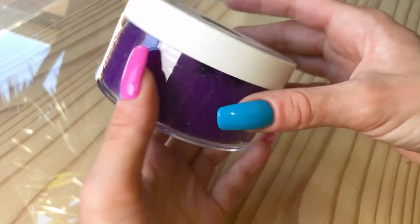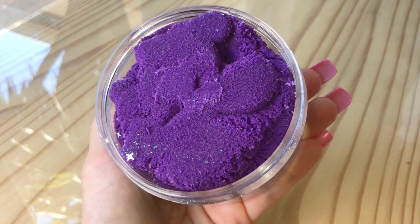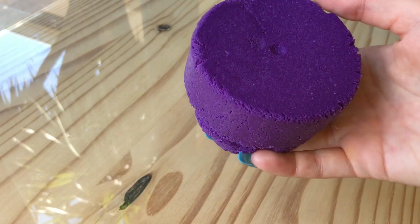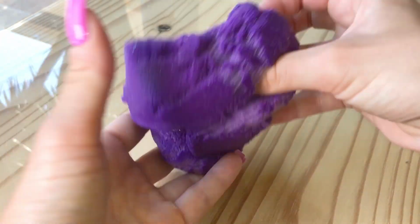And then lastly, we have my cloud slime from Slime Obsidian, and this one still felt perfect, just like the first time that I got it, and it still drizzled really well as well, and it also smelled so good, just like the previous two slimes.